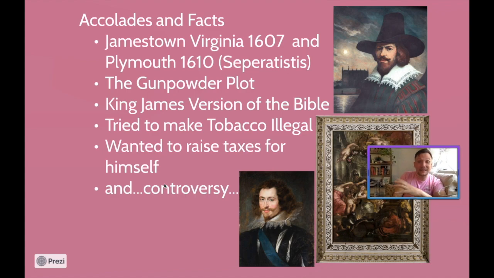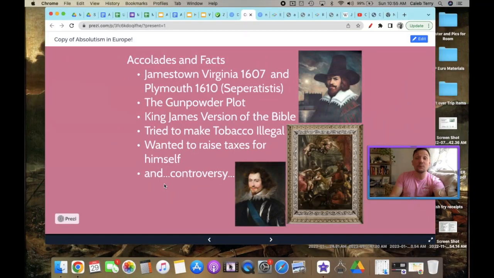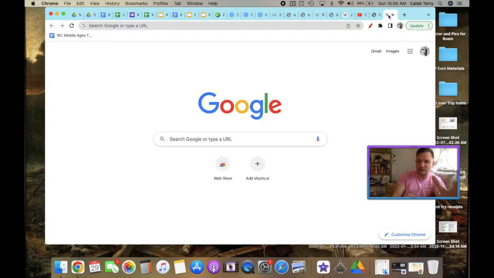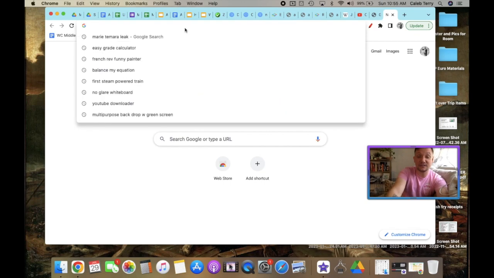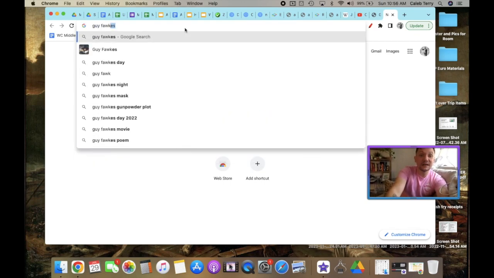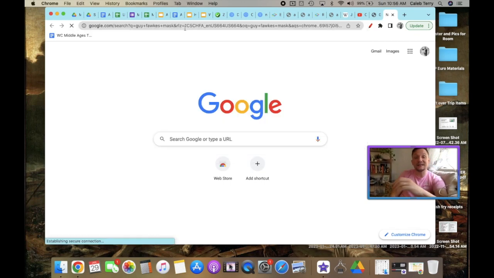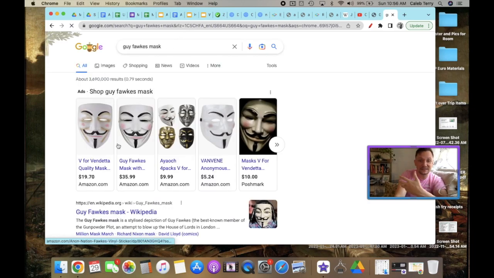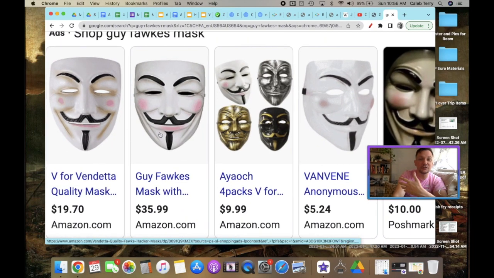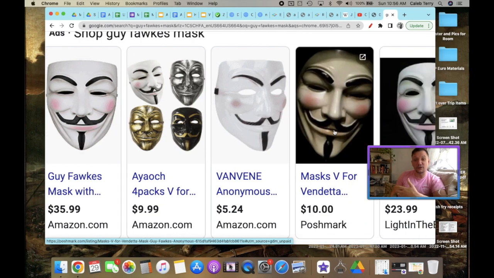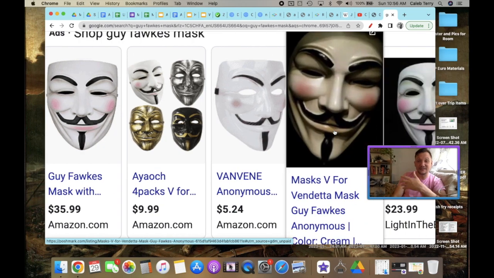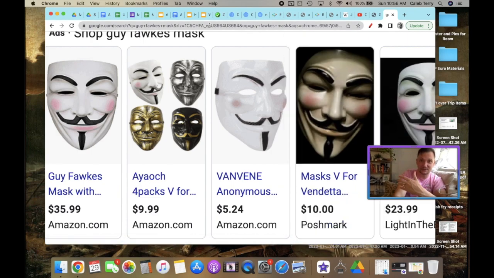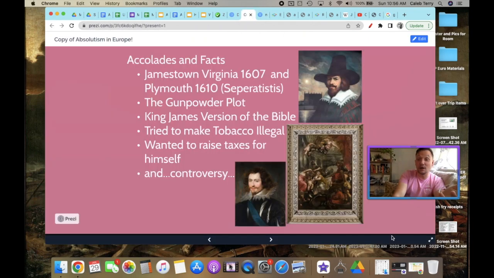And what ended up happening is November 5th became a very large anti-Catholic holiday in Great Britain, in England. And funny enough, they still celebrate it to this day. It's called Bonfire Night, actually. They actually light these big bonfires, and they used to burn effigies of Guy Fawkes. And you've seen Guy Fawkes' face before, you've just seen it as a mask, right? Guy Fawkes is actually today used as a symbol of political dissent and stuff like that. And for any of y'all that have ever heard of that guy Anonymous online who does the leaks, he wears a Guy Fawkes mask, right? Trying to pay a tribute to the guy that tried to blow up the King of England.